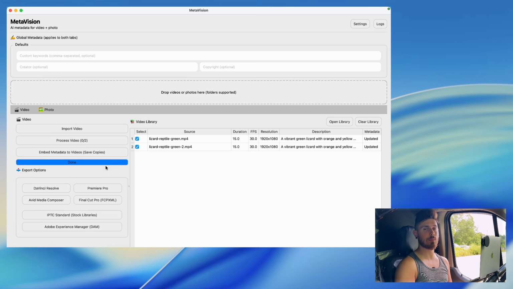So we can have custom integrations in MetaVision in your particular pipeline available to you, and if you're on macOS, it's even better. But if you're using Windows, it's basically a private setup that we're going to do for you. So if you're interested, by all means, contact us by email.